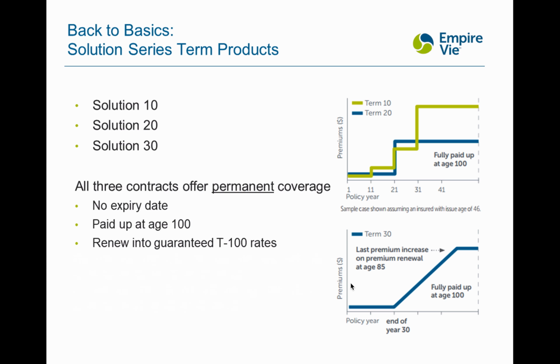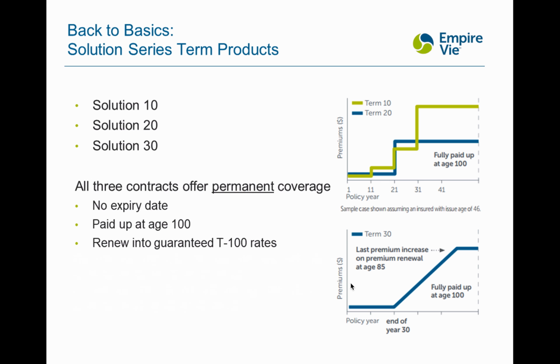Now, you'll notice a couple of little charts on the right here. The first one shows where our Term 10 and our Term 20 level off. A couple of important dates: on our Term 10, the coverage will automatically turn to T100 on the first renewal after age 75, and for Term 20, it will be the first renewal after age 65. We'll illustrate that in Life Design Analysis, and you'll see a lot better how that Term 20 sweet spot comes to life. But if you take nothing else away, our Term 20 at Empire Life is really hot above age 46. So 46 and above, that's where you want to look at our product.